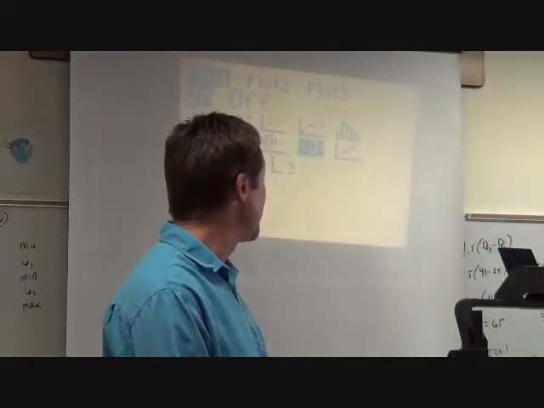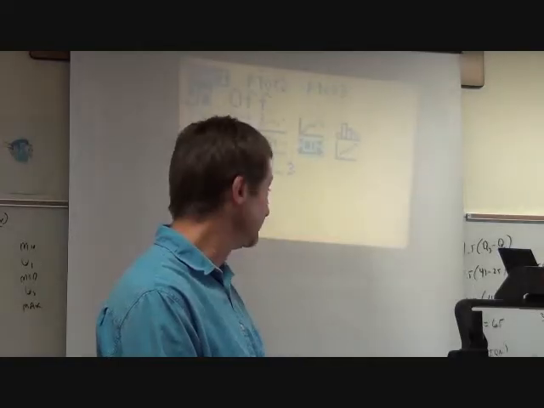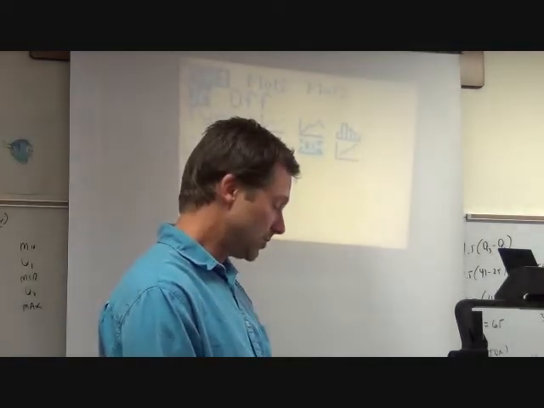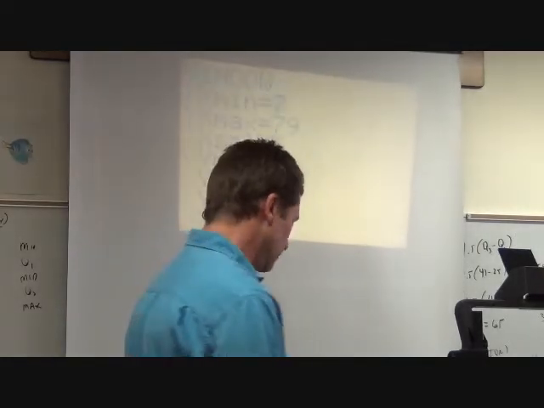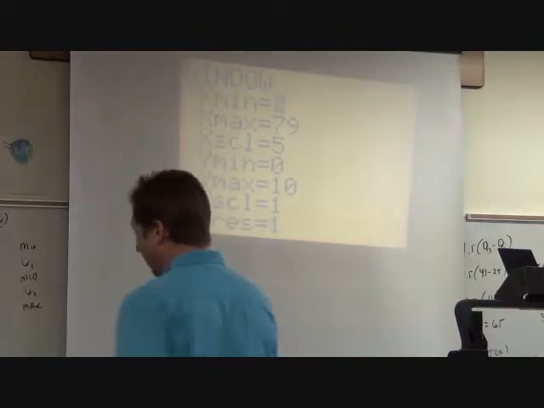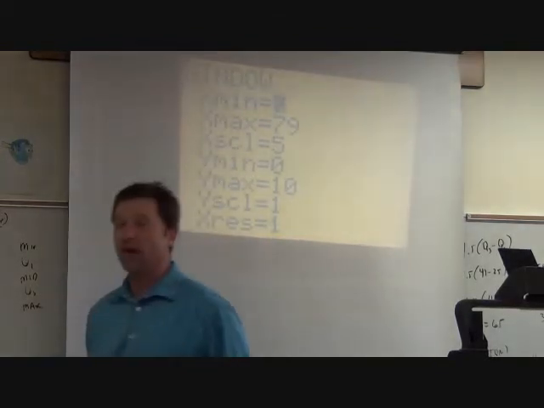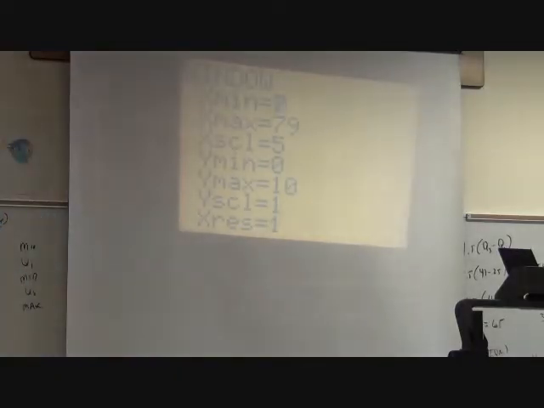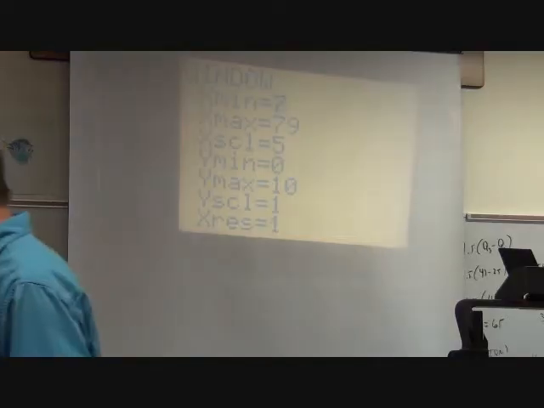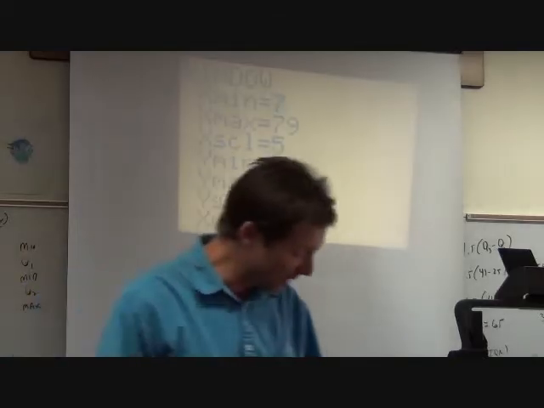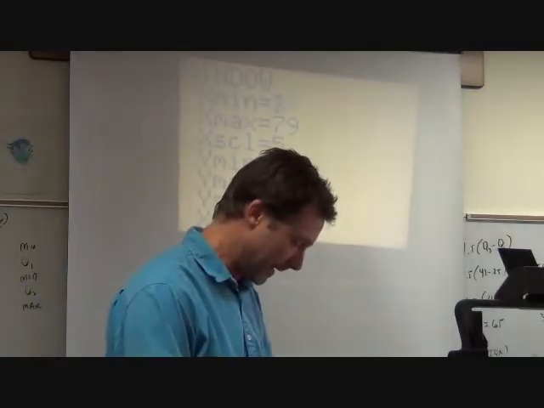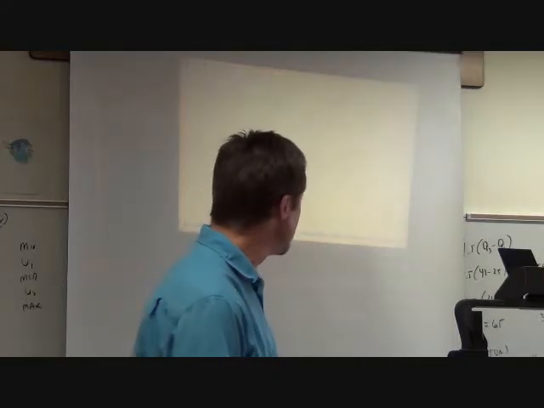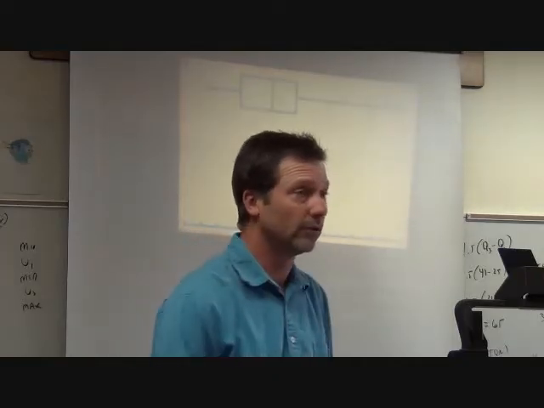My data was in L3. Now if you go to Window, what did we do down here? We went from 10 to 75. Now, if you don't care, you want to let the calculator do that, you can go to Zoom Stat. But if you want to set it up to look just like ours, I'll go from 10 to 75. So I'm going to start at 10 and then go to 75 by 5s. And now if I just hit Graph, there it is. Blammo.